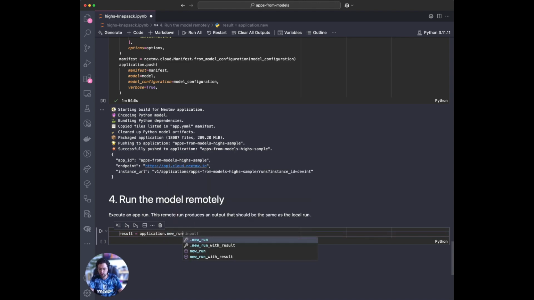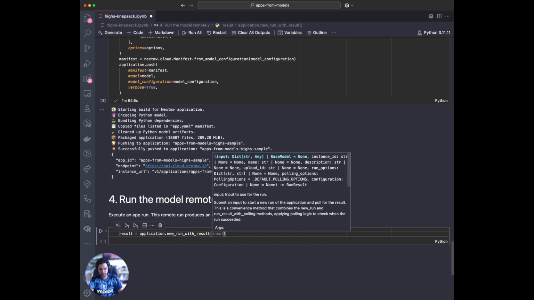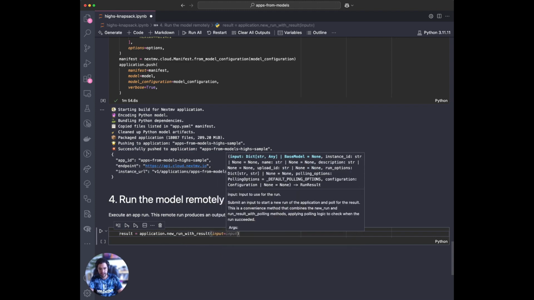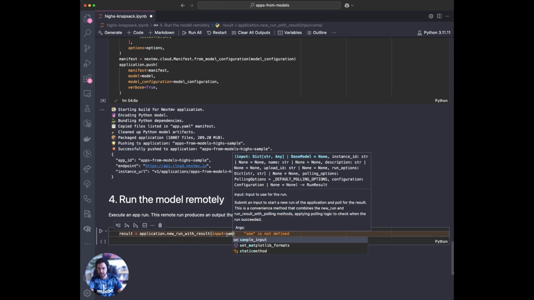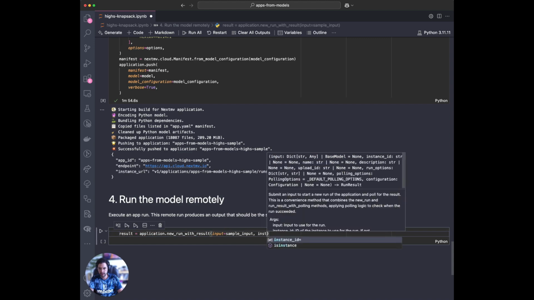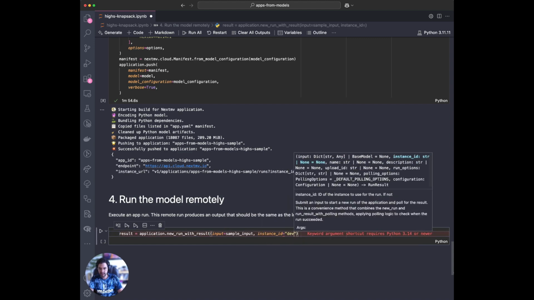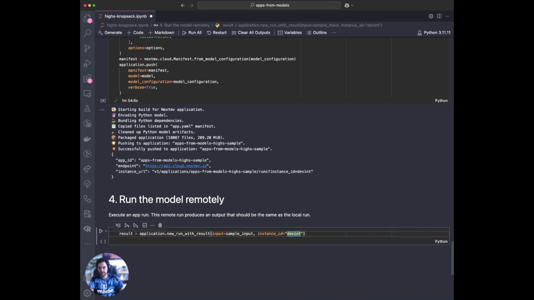We have this new run with result method that will take care of starting a new run and polling for results. My input is going to be my sample input, and then we're going to give it an instance ID of devint. Every custom cloud application comes with a pre-provisioned default instance called devint. So I'm going to be using that.